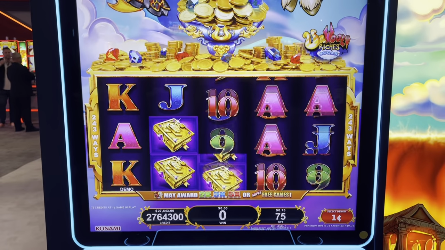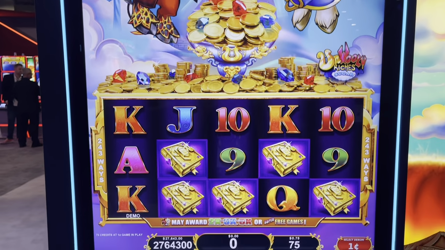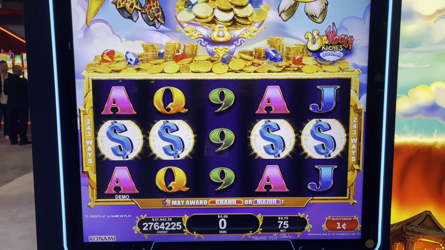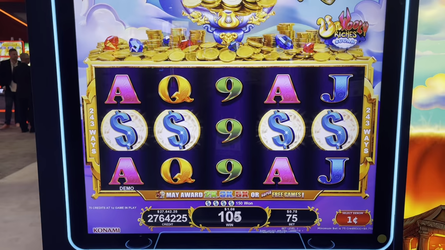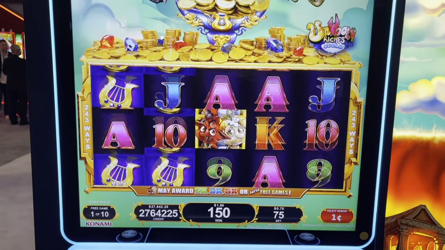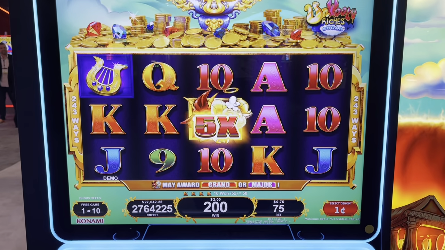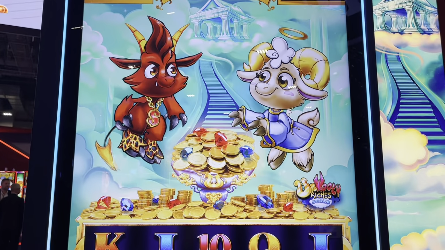Unwoolly Riches, sugar and spice. I'm gonna assume that one is sugar and one is spice. Also, I can do other stuff too. Here we go. What's our other bonus gonna look like here? Oh, other feature. Okay, so we got 4 symbols, 10 free games. Assuming more symbols equals more free games. Oh, they landed in the middle. What are they gonna do? Times our line hit. Okay. Very nice. What are we gonna do now?